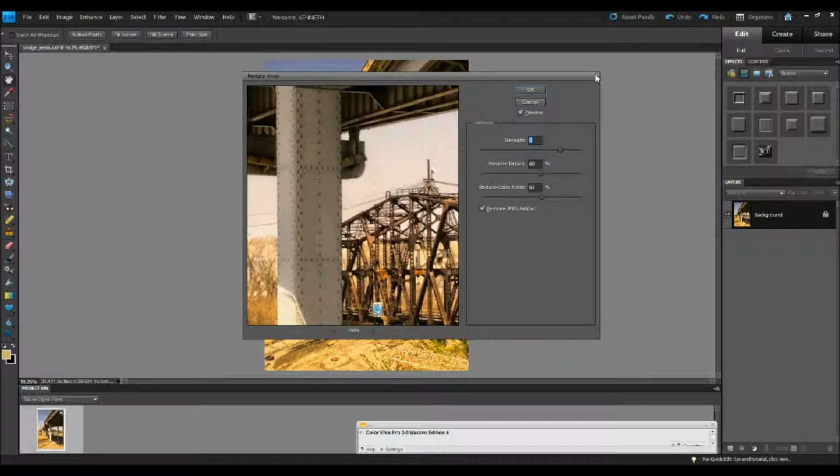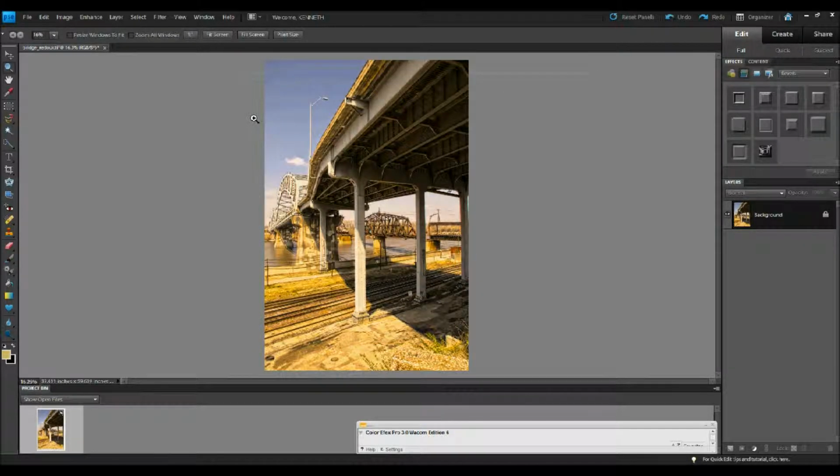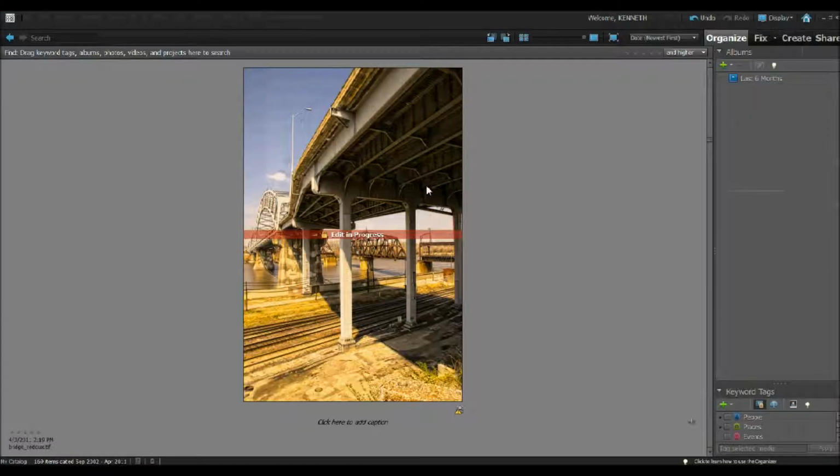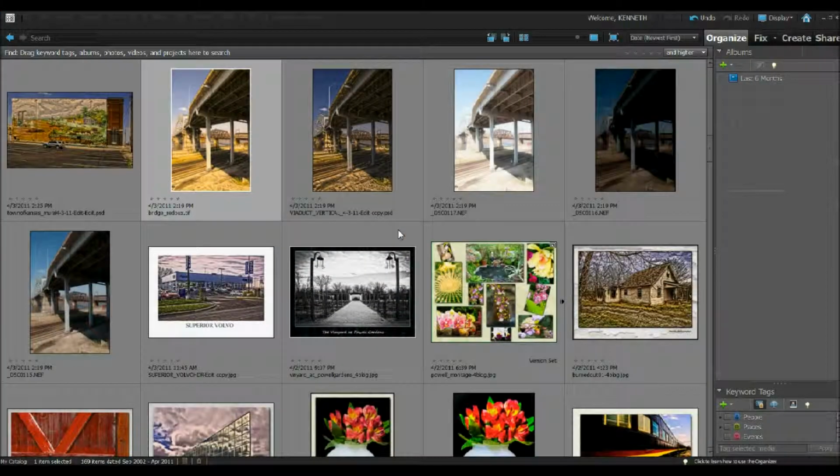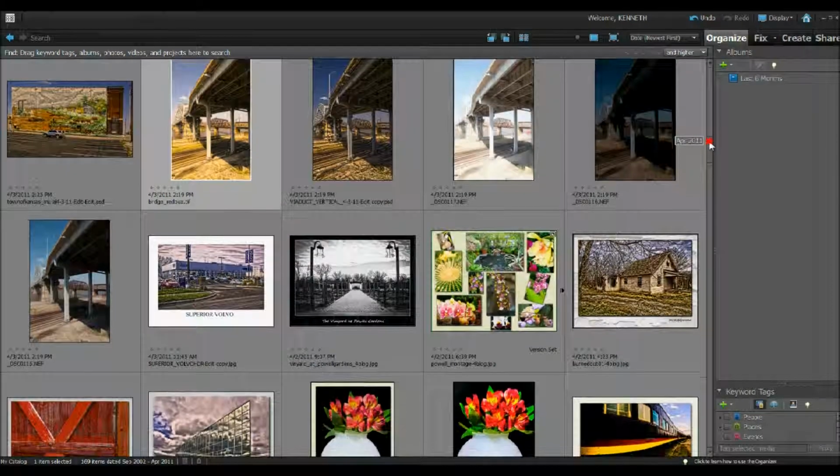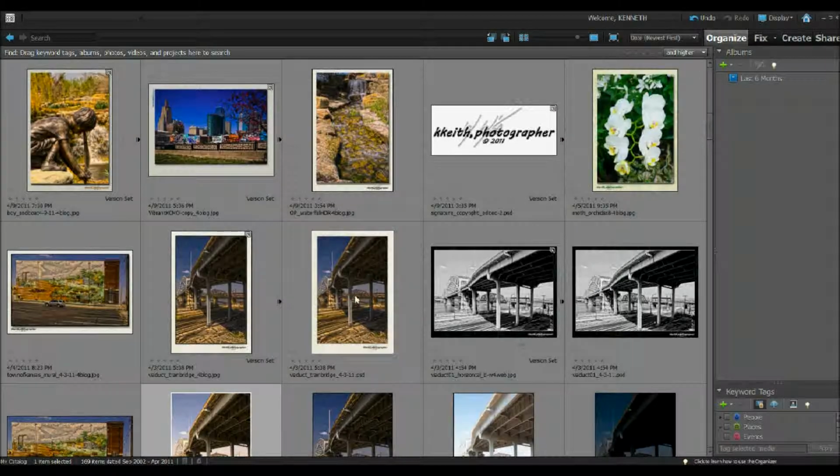And once that's done, I'm going to bring it back into Elements, and we're going to do whatever we would like to do as far as fixing it for display on the web, or for printing. And I've already done that.